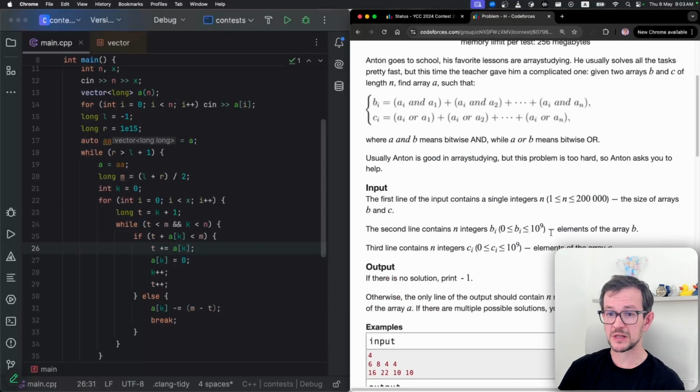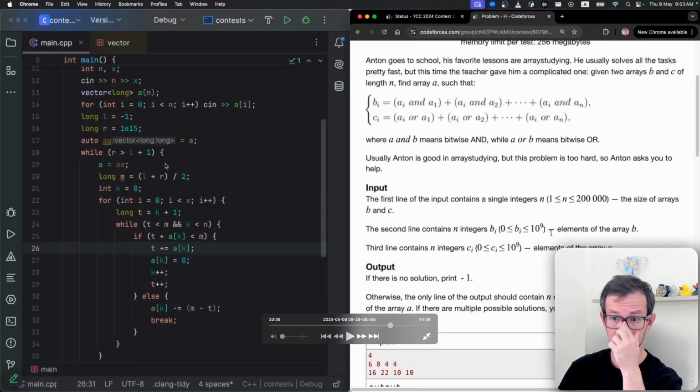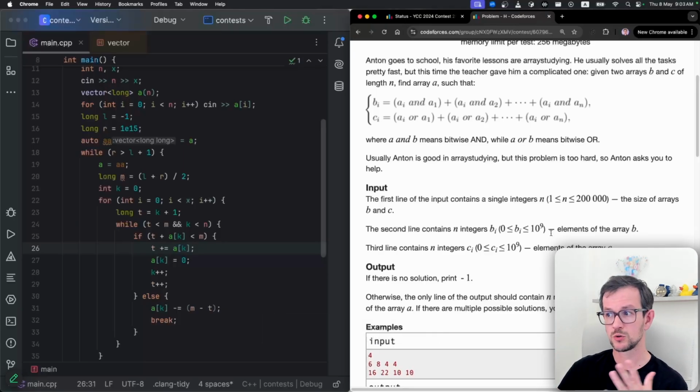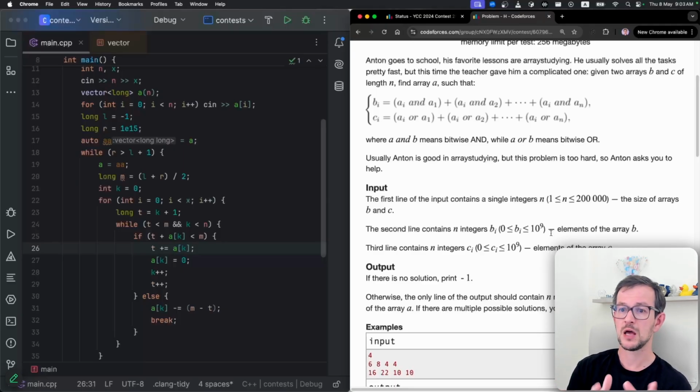Okay, but that's it. That's the whole code of problem F, or problem G actually. So it's not that difficult, I would say, but it is a tricky problem. So you need to decide to use binary search. Now you move to the problem where you need to check if it is possible to remove all the boxes in this time. Then you think, okay, how do I solve this problem? It's also not that easy.